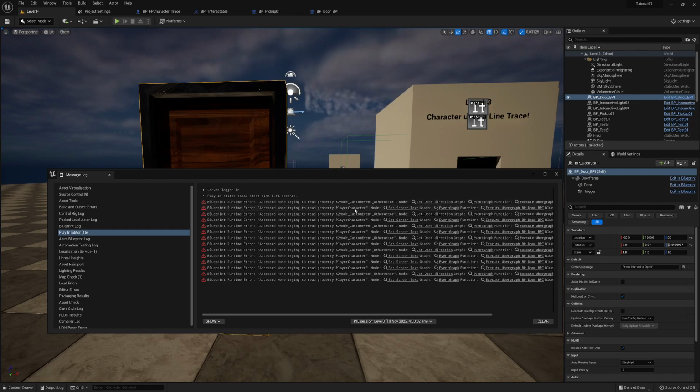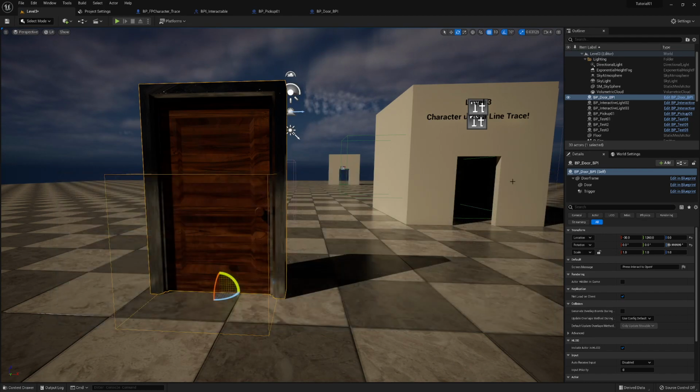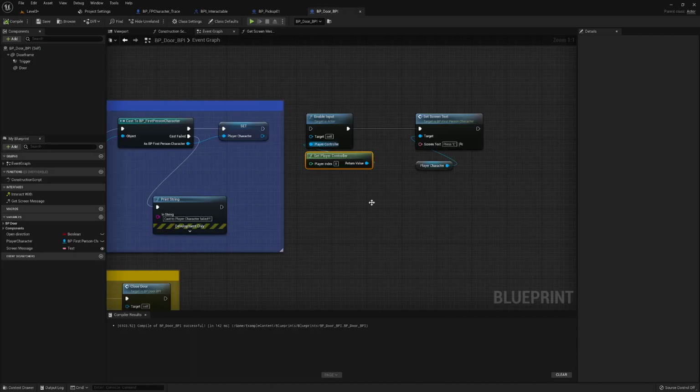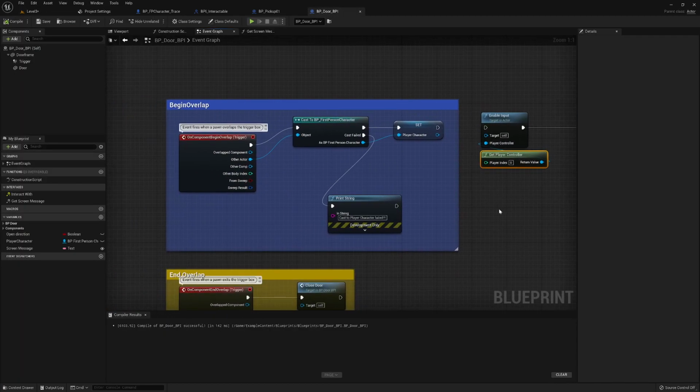Play a character, right. So we're not setting that. Why not? What's going on here? We're still running this, casting at the first person character, and then we're saving that. But it's not getting the other actor. Oh, has anyone seen it? Took me a little while, but yeah, I'm seeing it now.